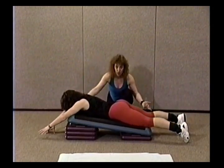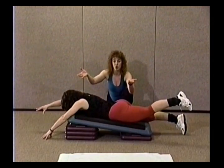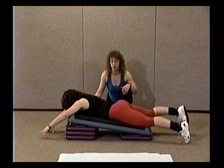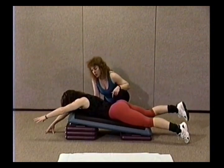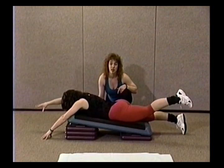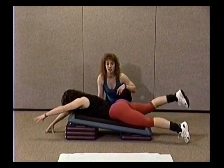We're not going to lift and flop. We're going to lift, nice and slow, and hold. And slowly back down. And lift again. And slowly down. Do we have three more? Two more. Okay, good. Lift. And slowly down. And one more time. Lift.